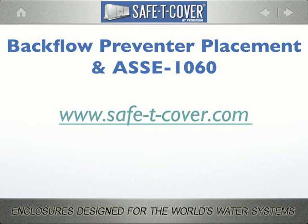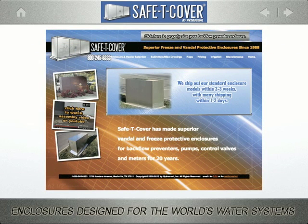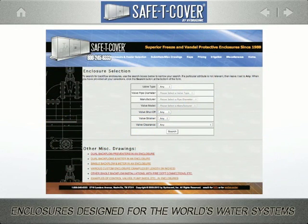Finally, I want to let you know about a great little tool. Click on our website. At the very top, there's a button that reads, "Click here to size your backflow preventer." There you'll see a simple 7-step calculator that allows you to specify the exact enclosure needed for your job. We'll isolate what we need here.